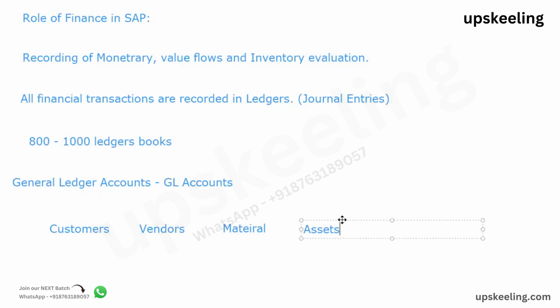So you own a lot of assets in the organization, and all these assets will degrade in value. They keep going down and down. So today I bought a car in the first year for my office purposes. What happened in the next year? It will reduce in value. In the next year, it further reduces in value. So this is a repeat process. Every country will mandate how a particular asset, if it is an electronic gadget, a laptop, is depreciated. The Indian government says 5 years, the US government says 3 years. Different countries across the globe have different specifications of how they will depreciate a particular material.